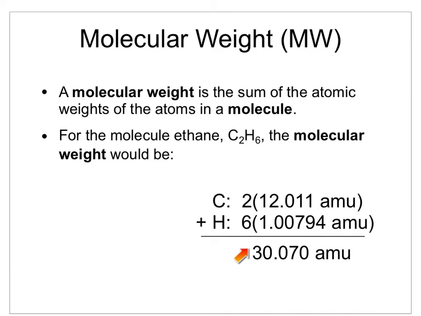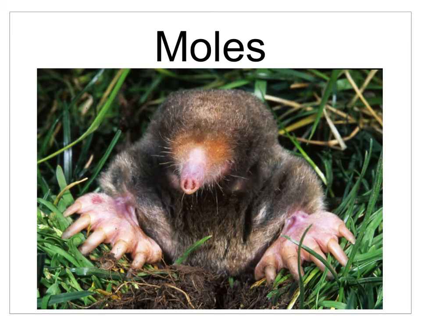In either case, knowing the molecular weight or the formula weight is the first step to knowing exactly how many atoms or molecules we're dealing with, and this is essential when using properly balanced chemical equations in which the numbers of atoms must be balanced. How is it that we can possibly know the number of atoms or molecules in a sample? The mole is how we know how many atoms or molecules are involved. Not the furry creature that burrows in the ground, but rather the unit of measurement, which is defined as the amount of any substance which has the same number of entities as there are in 12 grams of pure carbon-12.